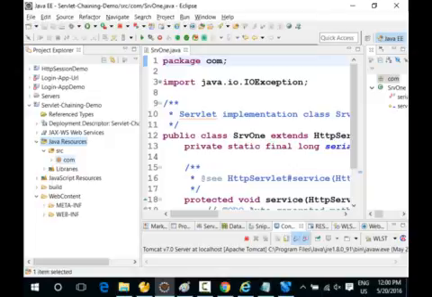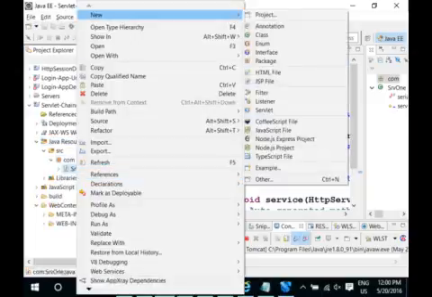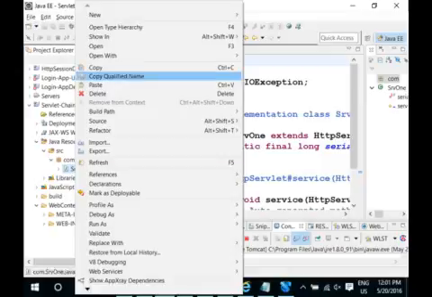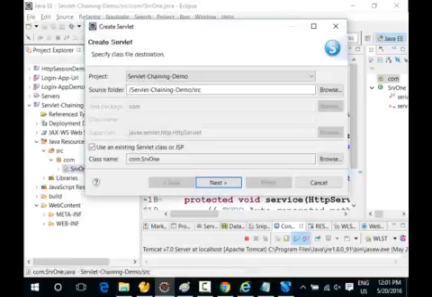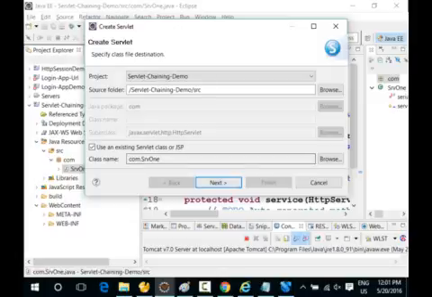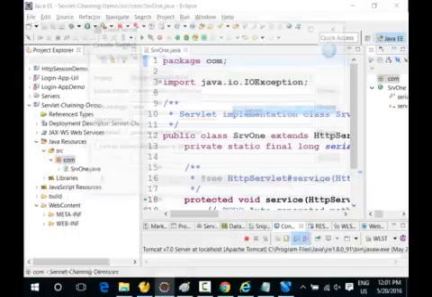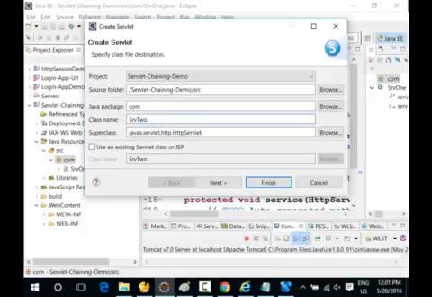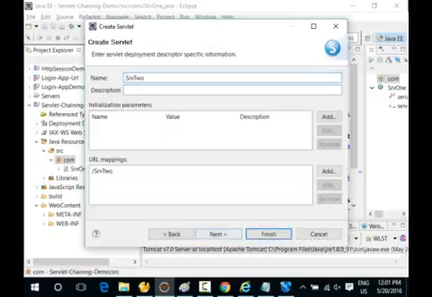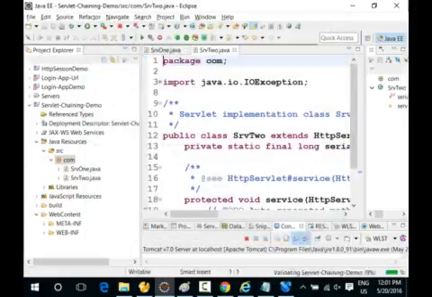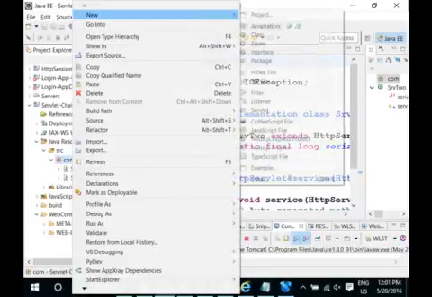I want to create SRV2 also. Finally, SRV3.